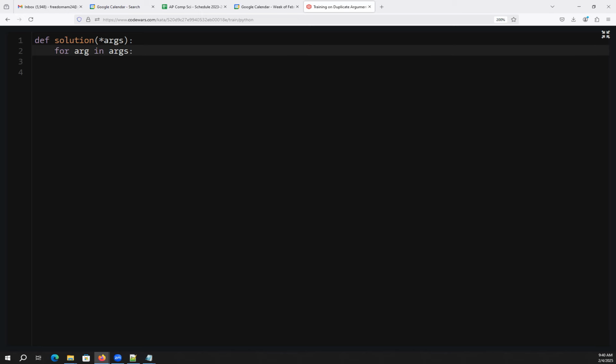And what I'm supposed to do is to determine if there's duplication in the arguments. So I loop through this argument list, and if there are any duplicates, I return true. If there are no duplicates, I return false. So how do you find duplicates? I'm just going to, for each one, see if the count of that one is greater than or equal to 2. There you go.